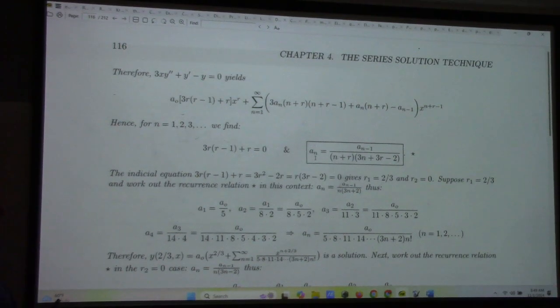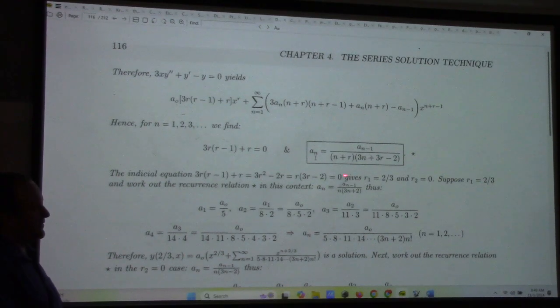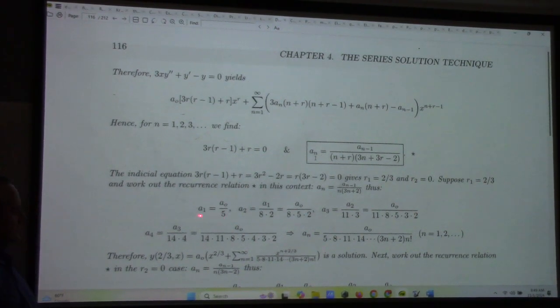Now there's two different kinds of paths you could go down here. The one would be to try to solve the recurrence relation for arbitrary r. I don't really recommend that. So what I'm going to do at this point is put in r equals 2/3 and just process what it looks like. Here's a1, a2, a3. These are the patterns that we get from plugging in the index 2/3 and working out the recurrence. So we end up with this lovely formula here. And so the 2/3 index solution works out to this.